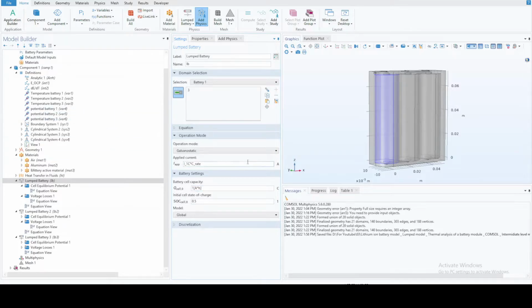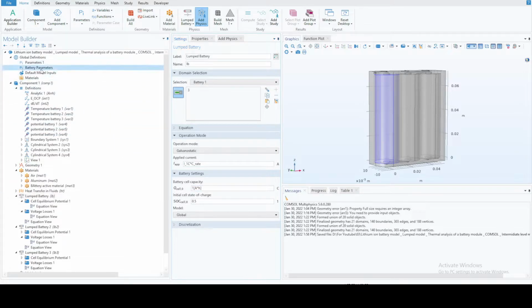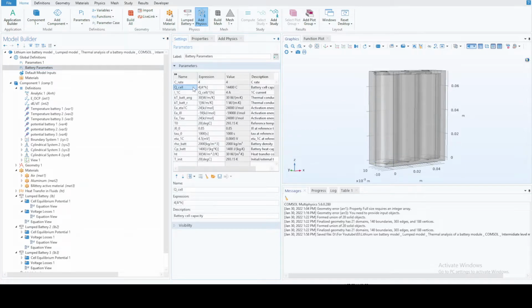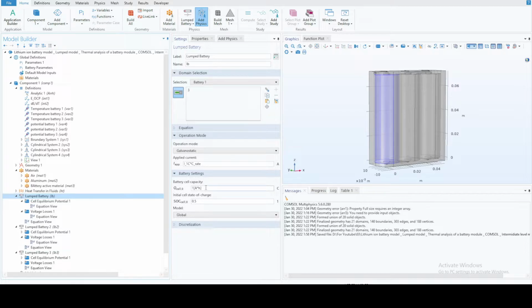As for this coulomb, remember we have this variable, so that is specifically to ensure what is the maximum capacity of the battery. So that would be here. As for this SOC, let's see, this is the initial state, right? So let's say I wanted to start from one, meaning fully charged battery, right? So it will go from there onward wherever it goes.